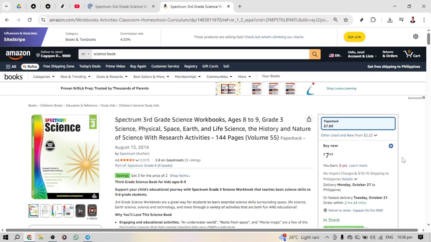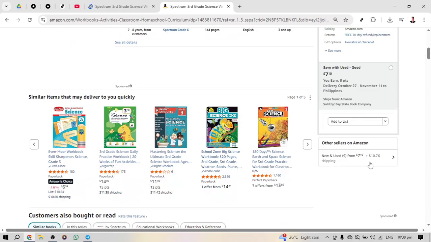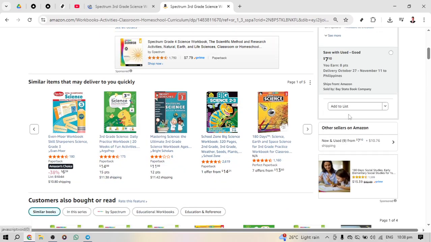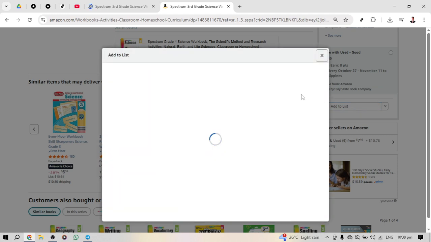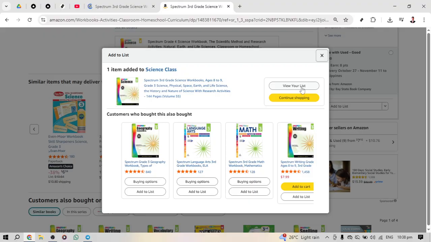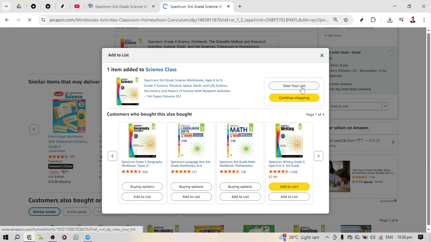Once your list is populated, you may want to share it. Simply click on the share icon located on your wishlist page and then decide how you'd like to share it. You can invite others via email, copy a shareable link, or even invite someone directly to view and contribute to your wishlist. And there you have it, a comprehensive guide to setting up an Amazon wishlist tailored for teachers.